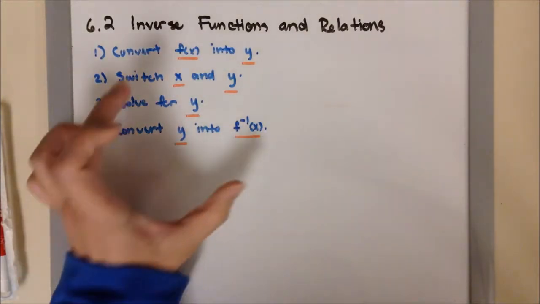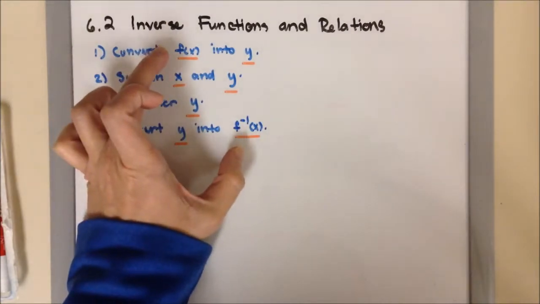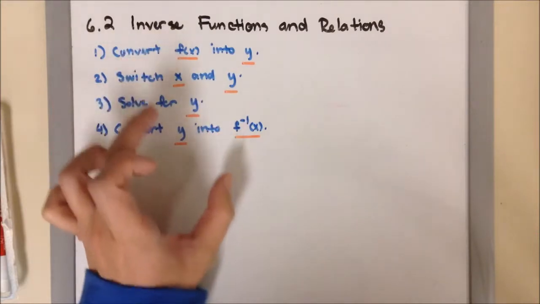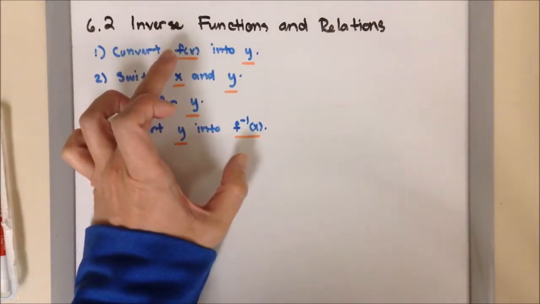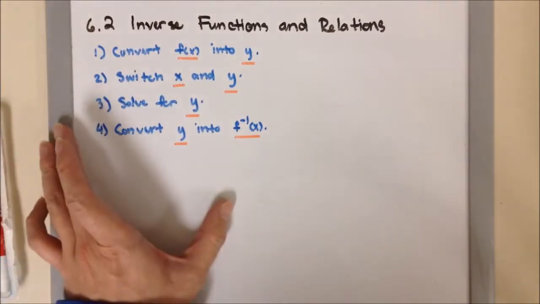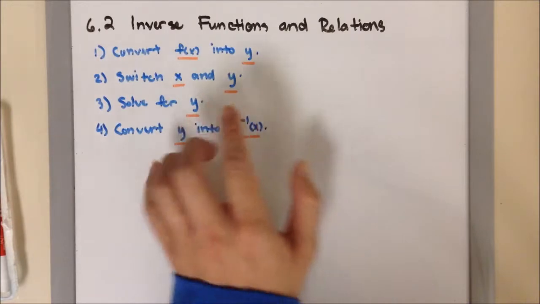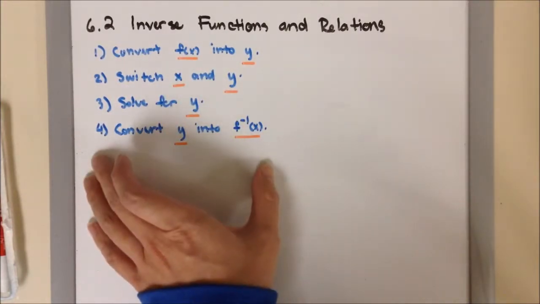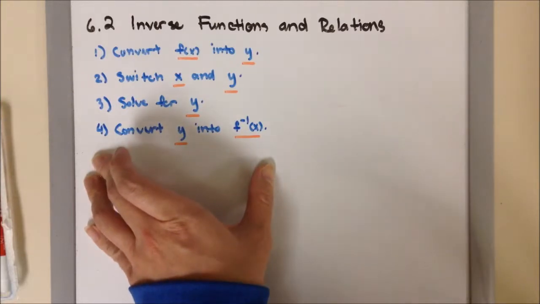Now, even though in step 1 and step 4 we have f of x and f -1 of x, this process can still be applied if we're using other letters like h of x, m of x, p of x. So again, it's the same process, it's just usually you're going to be using the variables x and y. So again, make sure you have this in your notes, make sure you remember this when finding inverse function algebraically.